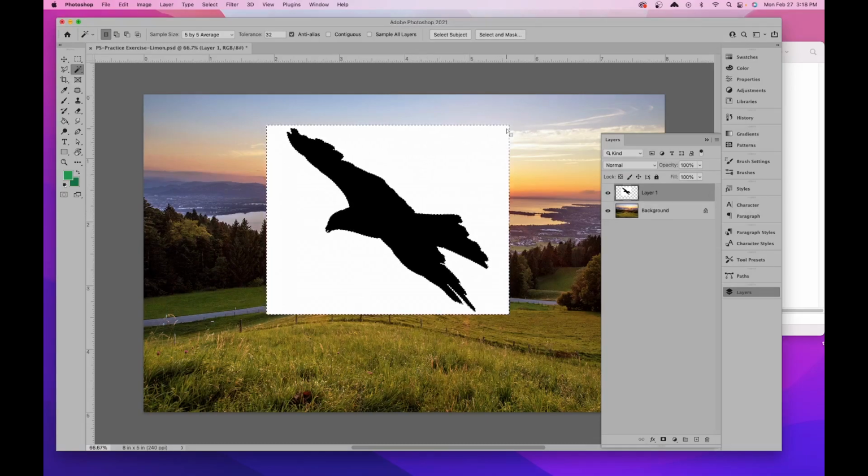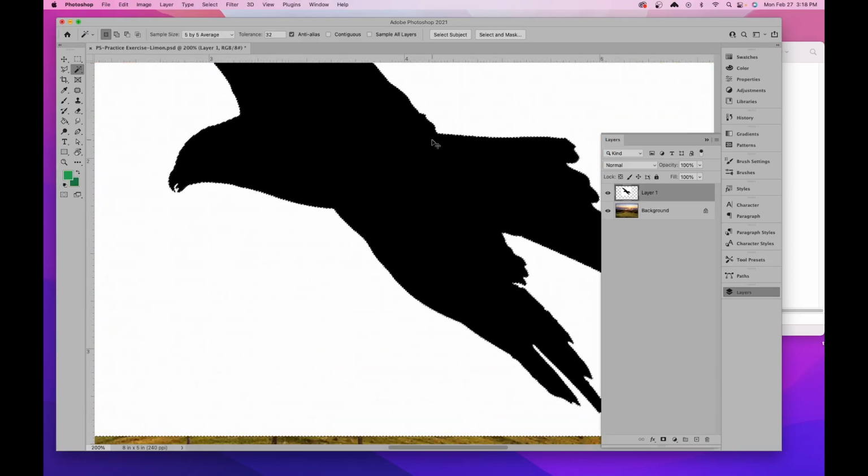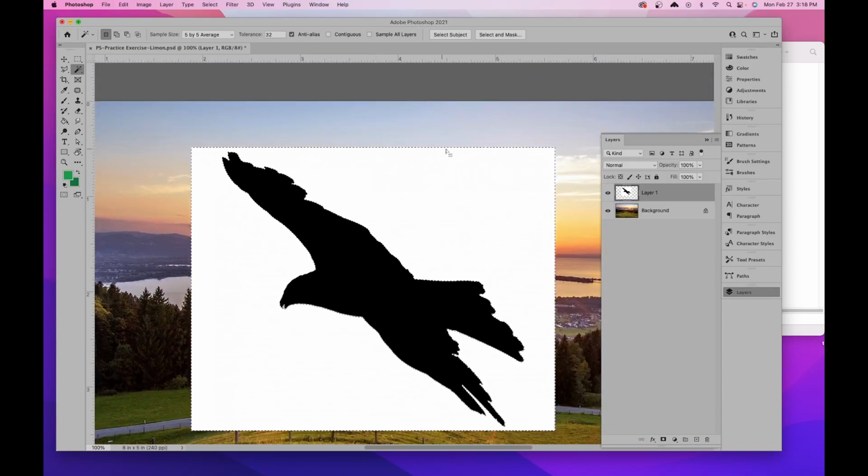And immediately you notice this change here. So let me zoom in a little bit, Command or Control plus. And we have what's called these marching ants. So the marching ants are what shows us that something is selected. And we have them here along the bird silhouette as well. So Photoshop naturally detected the edge based on what our selection that we made, which was on white. So it's making that selection and it picks up all the edges.